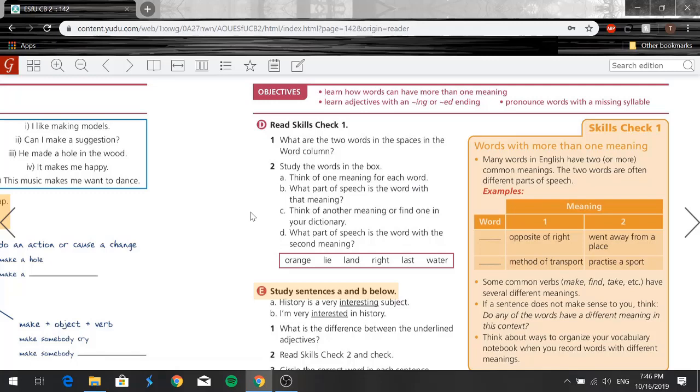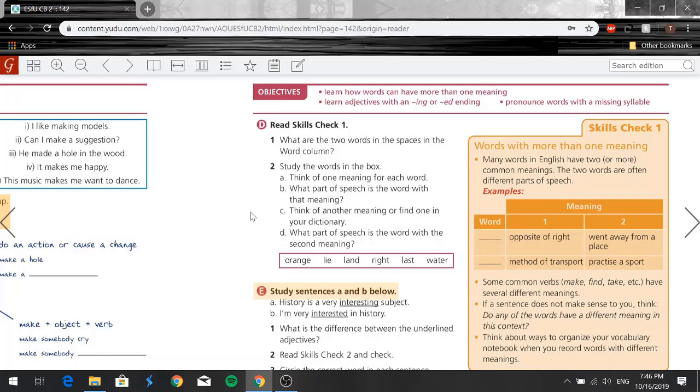Okay? And then we have land. Well, land could mean that you're landing in a country from traveling, right? Or land as in a ground that is owned, right? Earth, land, basically. Okay? What else? We have right. Okay. So right could be the opposite of wrong, right? So not wrong. And right as in not left, you guys, right? So either right or left, or right as in right, I'm right and you're wrong.